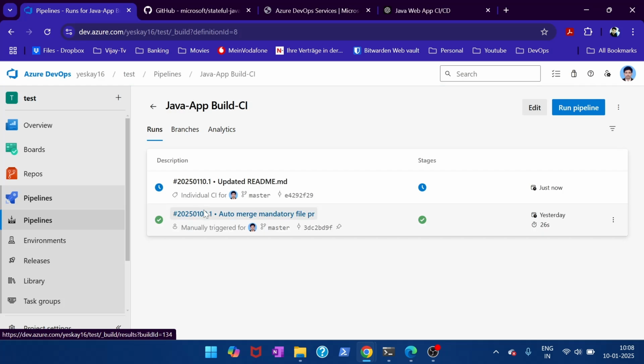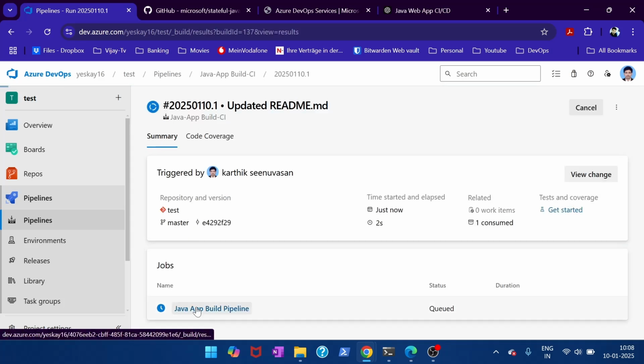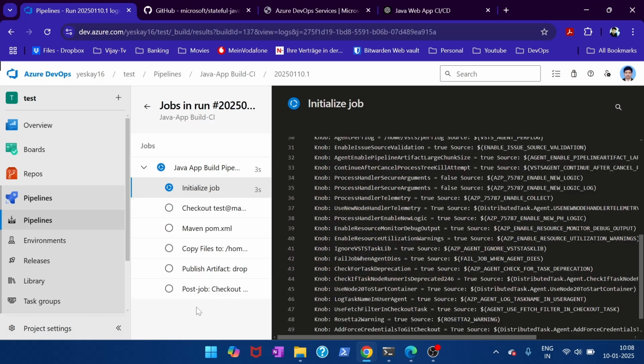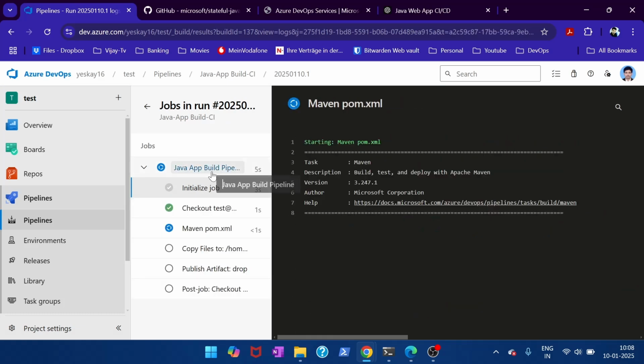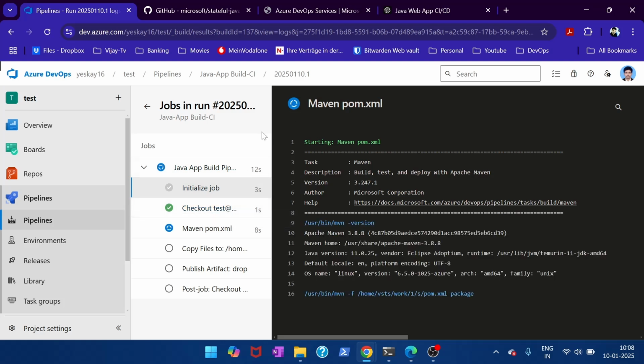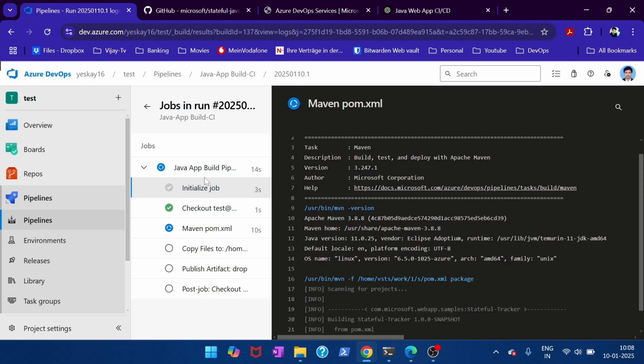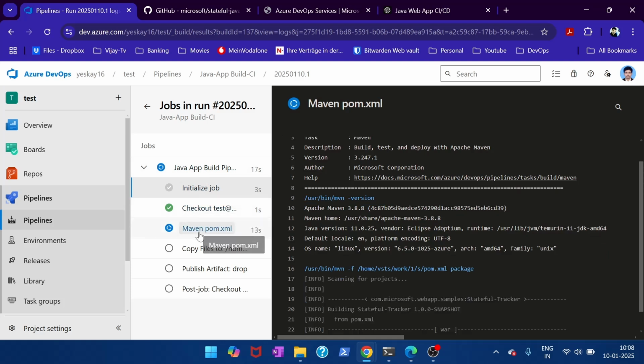The clock symbol has ticked on, and there's another pipeline that's kickstarted. So let's jump in here. As you see, initializing job, check out the source code as with every CI tool. The source code is checked out on the Azure hosted machine, and then the Maven pom.xml task, basically the build, happens, followed by copying it and publishing it to the temporary cache artifact area.